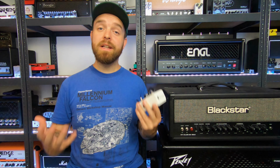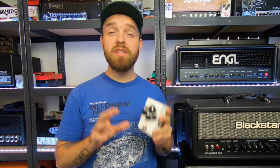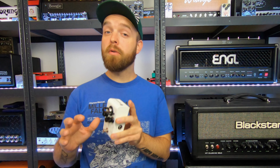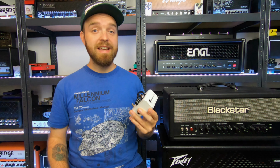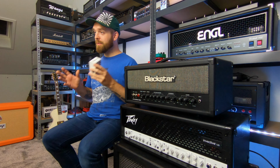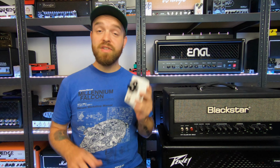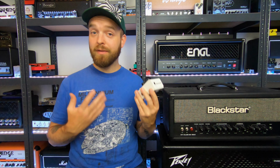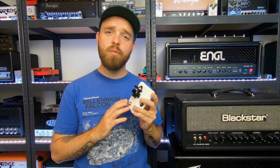Very cool! I really like how this pedal is unique in comparison to all my other boost pedals. It just seems to add more of what the amplifier already has in terms of gain, and I do think that it does a pretty good job at retaining the character of the actual amplifier. This will come in very handy with low to mid gain amplifiers that just need a little bit more push and more gain. And the saturation definitely is very warm and tube-like. Well, it is an actual tube, so it makes sense. But yeah, it sounds fat and warm indeed.